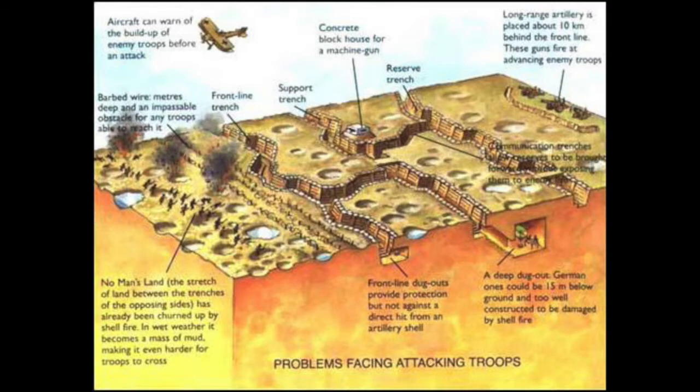I have a graphic I'll show you, which shows that you would dig a series of trenches, and in between is called no man's land. And on the other side, your enemy is doing the same thing. You both have barbed wire and shells, so it's really dangerous to try to cross, and it's hard to get over to the other side's trenches. They also had huge, big artillery that would shoot huge shells into that area to make it so that people won't try to cross. So that's basically what the warfare is like at this time.